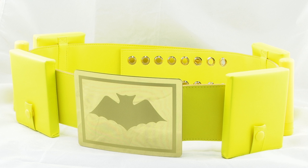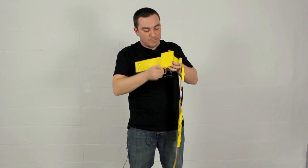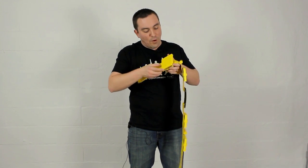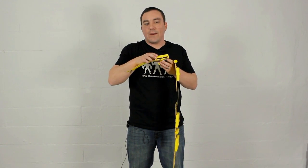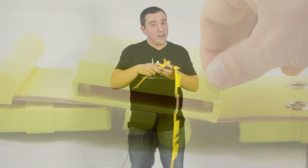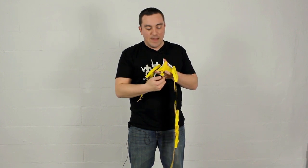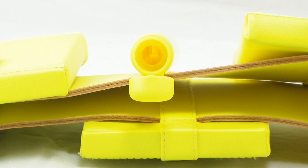All along the belt you'll see a couple of pouches as well as a few tubes where Batman would keep all his different devices and weapons. It's got little latches underneath the pouches, which is accurate for the 66 version of Batman. You can unsnap those and fold open the pouches — in theory to put some things inside, but they're very thin with not a lot of room. The plastic tubes also have opening caps that fold open, but if you look inside they are very thin too, so there's not a lot you could actually squeeze into them.